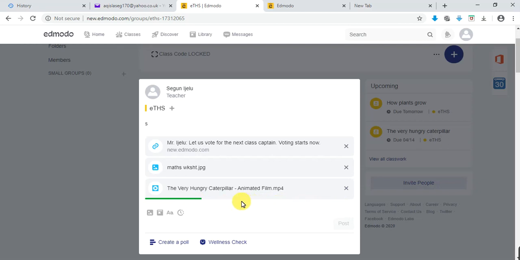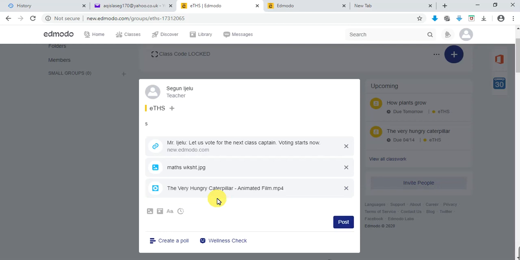And please try as much as possible to ensure that your images and your videos are not too heavy. Any video that is getting beyond 70 megabytes, 80 megabytes, it's not going to help some people to buffer very well while they're viewing it. So try to limit the file size of your images and videos.